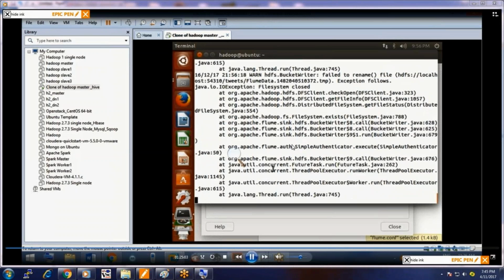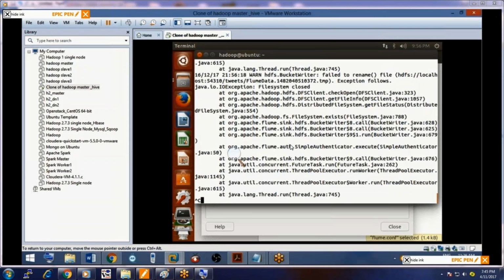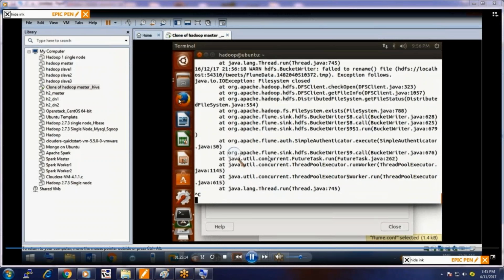It is your choice. Then we can check whether the fetched data is properly stored in the HDFS.